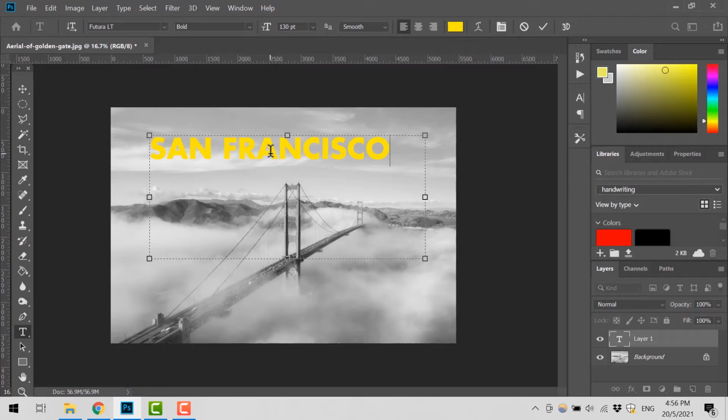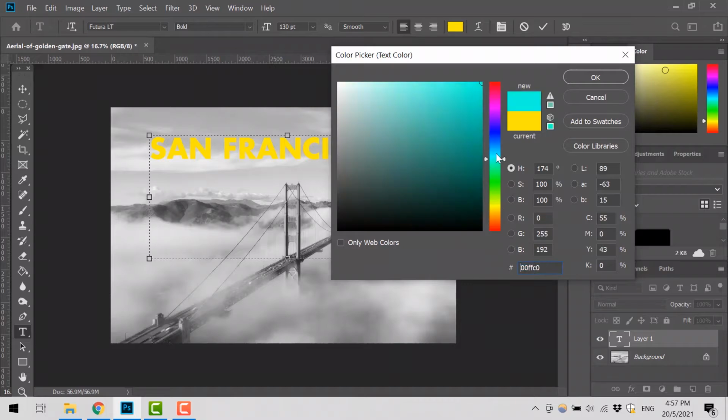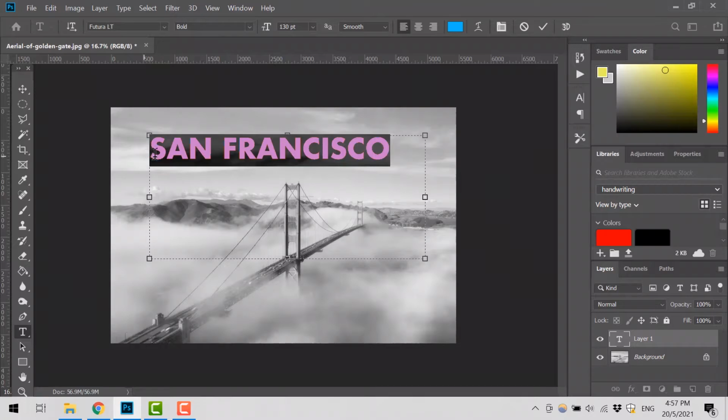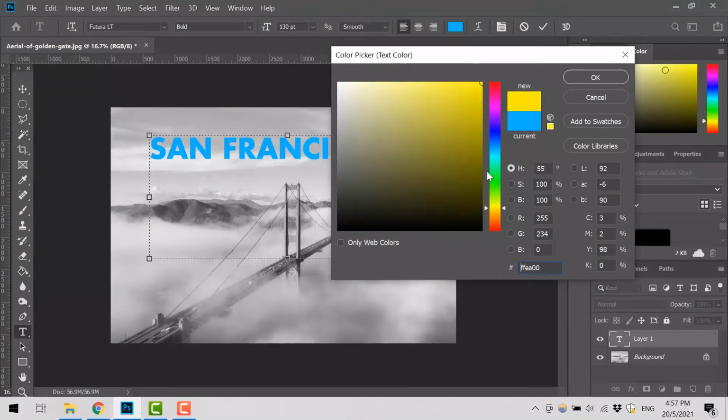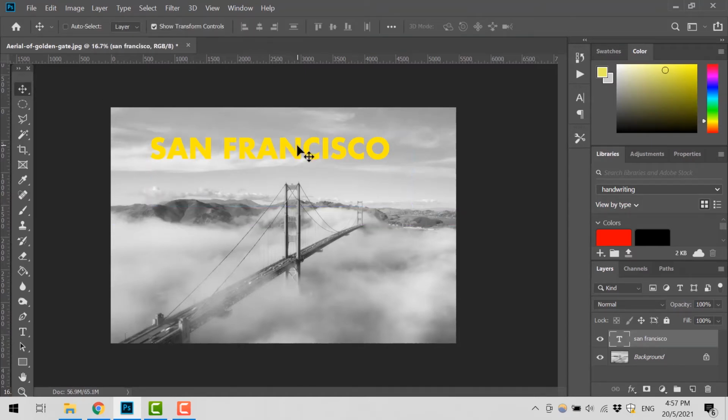We're going to write the word San Francisco. The text here was already yellow, but just like we learned in the last lesson, you can always turn it into another color like this. But I'm going to turn it back to yellow because I like this old school movie poster vibe that the yellow gives you. So now we have one text box here. I'm just going to drag it down here for now. The font size looks good.